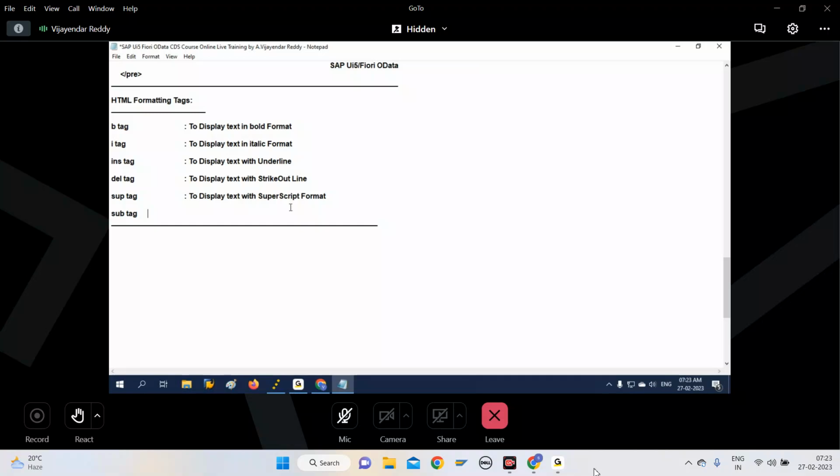And SUB, subscript, is to display text in subscript format. You can implement the below code to test the output.